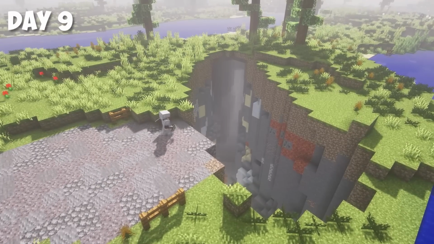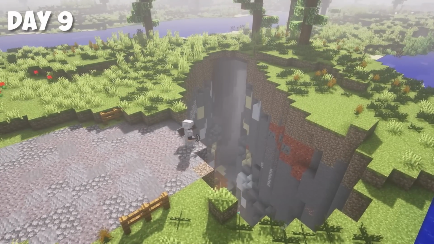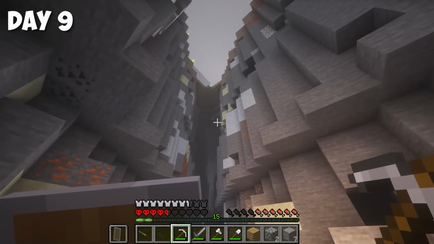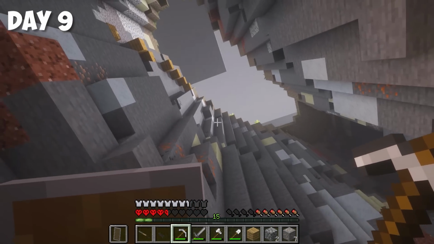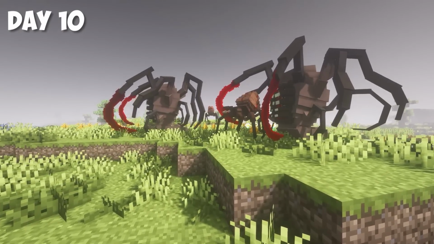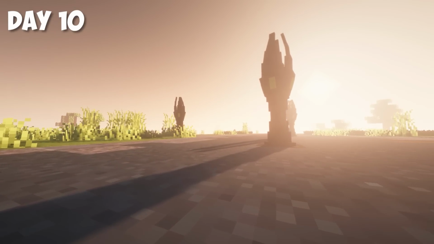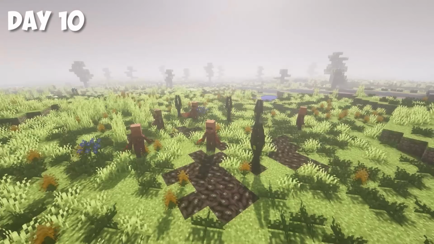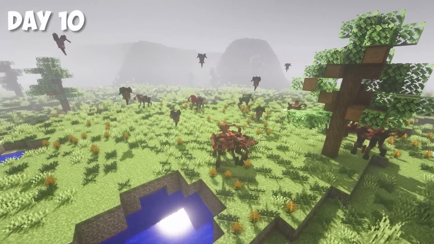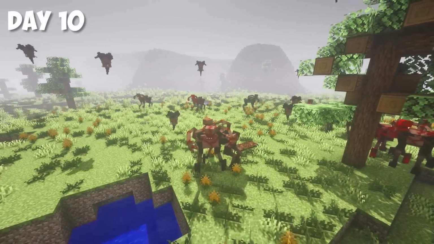On day 9, I decided to get some more resources and go to that same canyon that I found near the old crumbling house. You know, sometimes I think it's much safer in a cave than on the outside. Day 10. Today, the parasites began to become stronger, and their first beacons have begun to appear. They made the ground beneath them infected, which called for even more monsters. And new species also appeared that were stronger, more dangerous, and most importantly, larger.